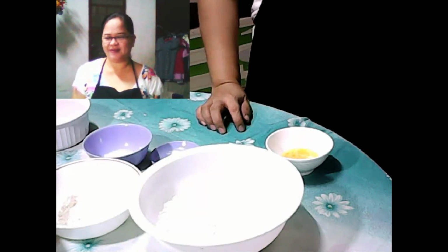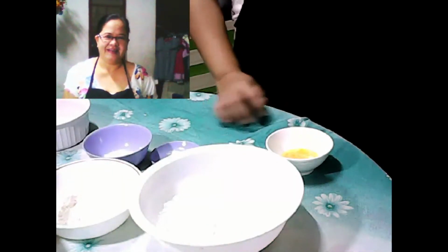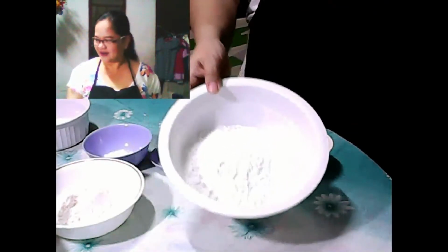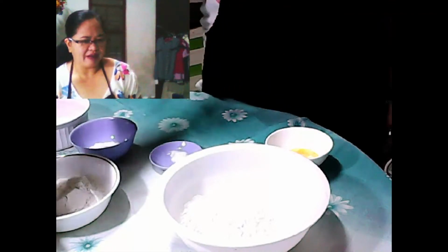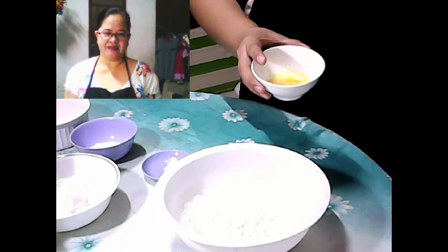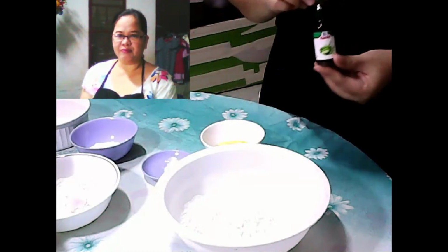Today I'm going to cook putong pandan. In English, pandan flavored steamed cake. So the ingredients are 1 cup rice flour and 1/2 cup all-purpose flour, 2.5 teaspoon baking powder, 1/2 cup sugar, 1/4 teaspoon salt, 2 tablespoon melted margarine, and 1/2 teaspoon of buko pandan flavoring.